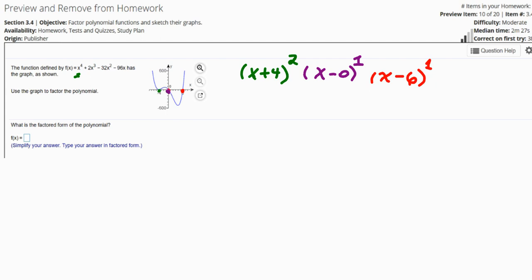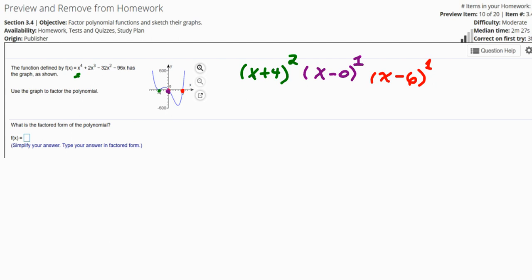Right, so multiplicities of 2, you just touch and bounce on the x-axis, or any even multiplicity, the same effect would happen. And any odd multiplicity, you'll see the graph go right through the x-axis. So that's a useful thing to know when you're working on how to graph a polynomial of higher degree above a 2. That might be a little tricky to look at and figure out exactly what it looks like. You can use the end behavior and the zeros with their multiplicities to get a really good sense of the sketch of that graph right off the bat.